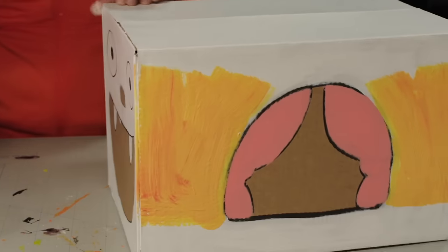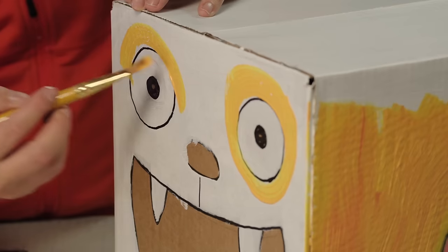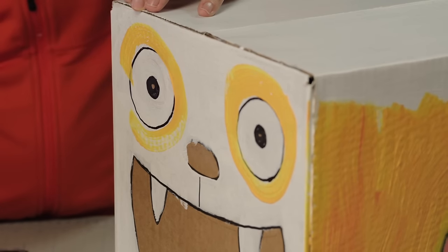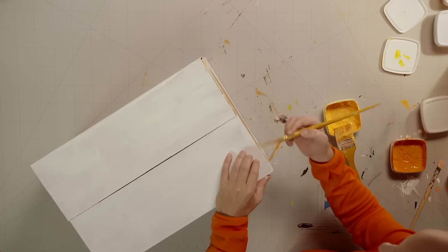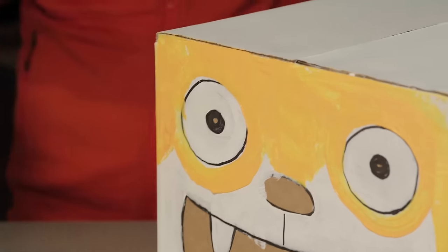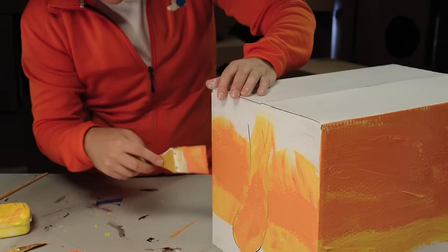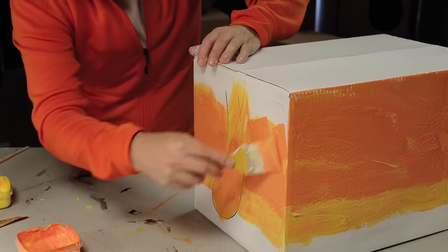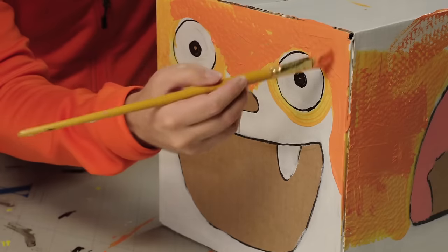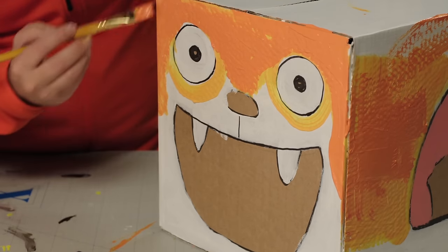Let's move on to the face of the tiger. Here you can see why I painted the box white first. It really makes other colors look stronger and clearer. Swap to a deeper orange and add a new layer of color higher up on the body. Now we have three colors. White at the bottom, a yellowy orange, and a stronger orange. Using different colors like this gives a stronger and more fun effect.